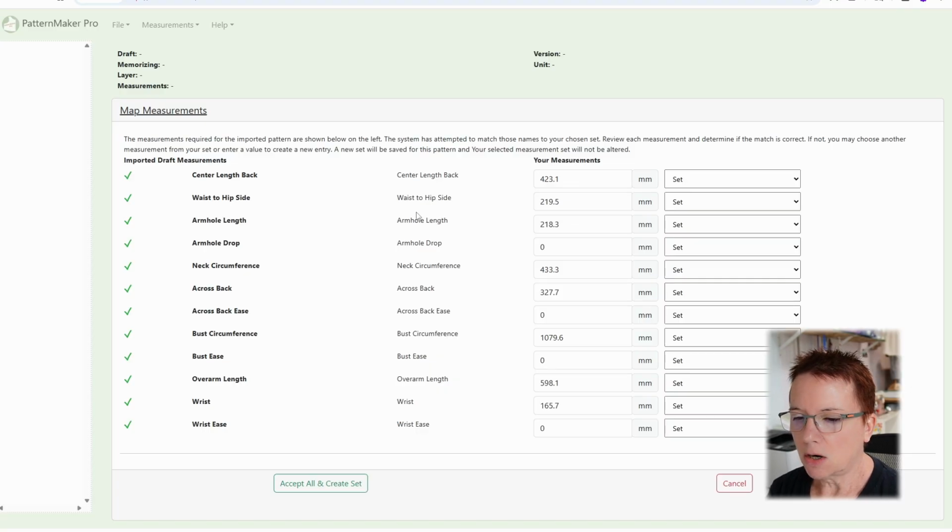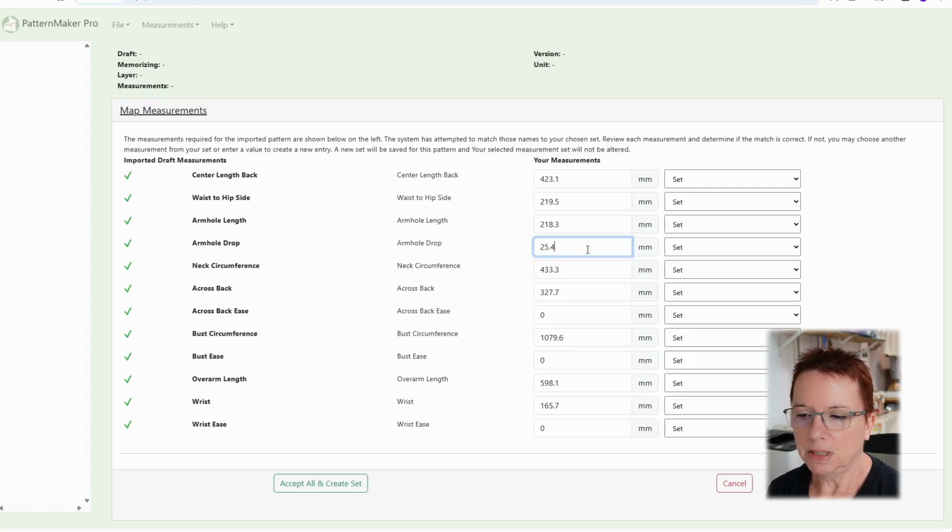And you'll notice that all the ease values, the armhole drop, the across back ease, bust ease, and wrist ease are set to 0. And I do this intentionally on initial drafts. But this time I want to change these values on the recall. So let's put an inch on the armhole drop.